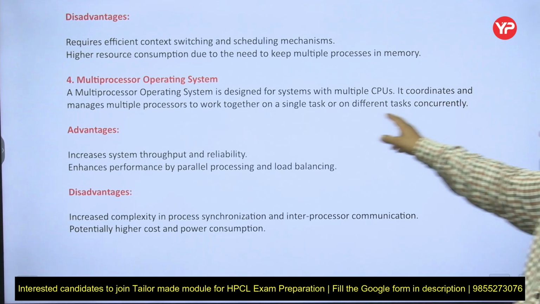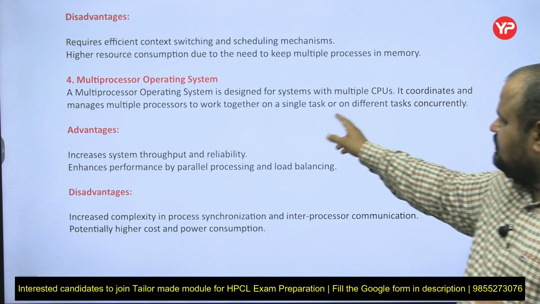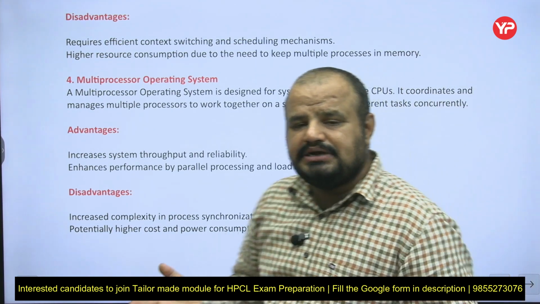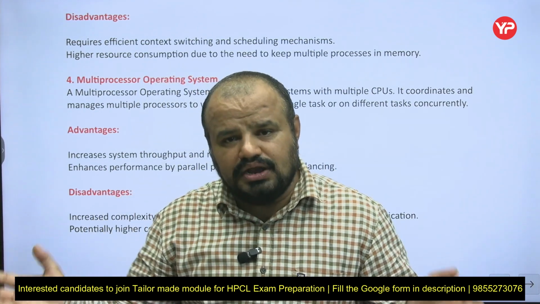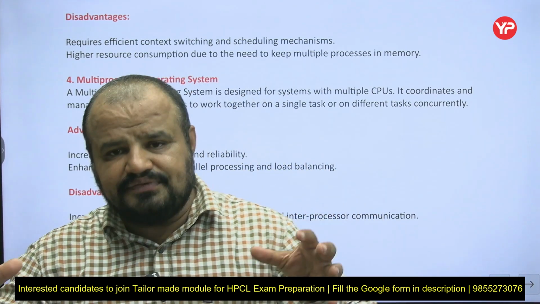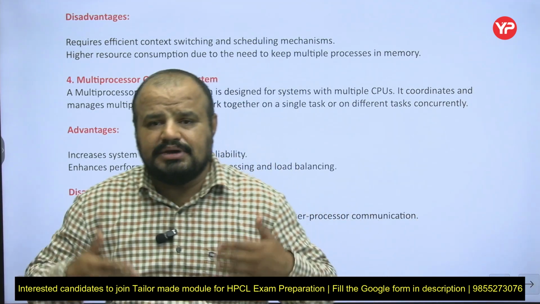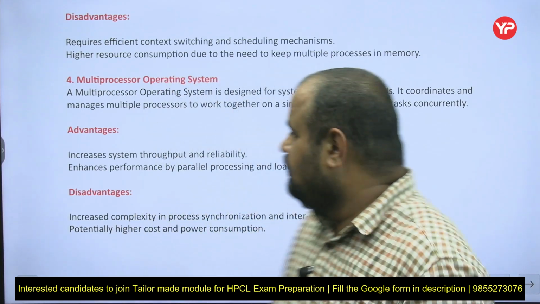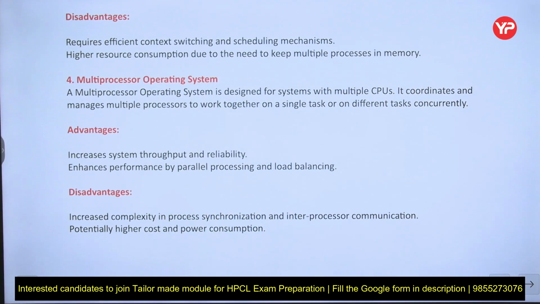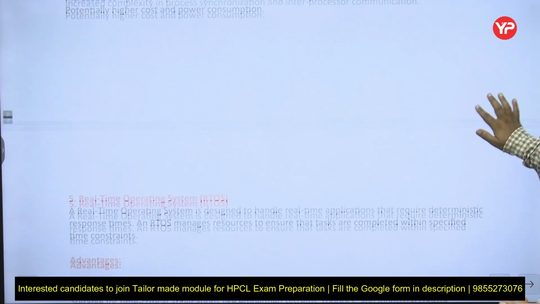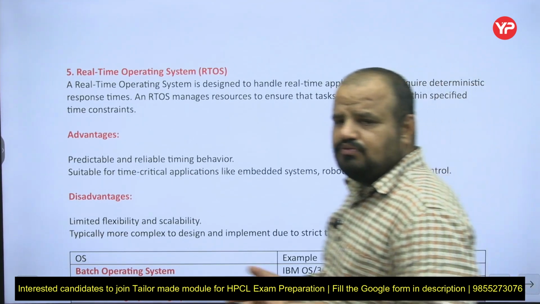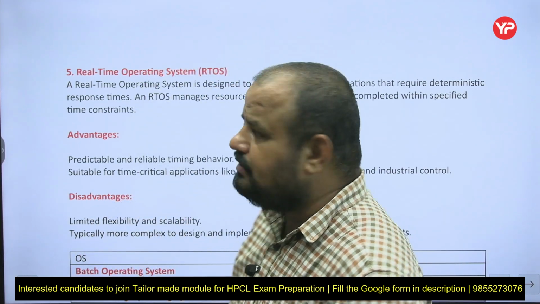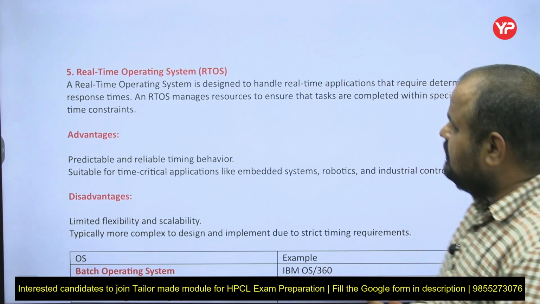It coordinates and manages multiple processes to work together on a single task, or on different tasks concurrently. It means एट ए टाइम अगर हमारे पास अलग अलग CPUs होंगे तो वो अलग अलग टास्क या सेम टास्क के अलग अलग मॉड्यूल पे काम कर रहे होंगे, तो हमारी CPU यूटिलाइजेशन बढ़ेगा और हमारे टास्क जल्दी कंप्लीट होंगे. दैट इज द बिग एडवांटेज ऑफ मल्टी प्रोसेसर ऑपरेटिंग सिस्टम, because ultimately who is going to execute the process or the program? I can say that is only CPU, because CPU is the heart of the computing machine, that is central processing unit. And the next one is real time operating system.